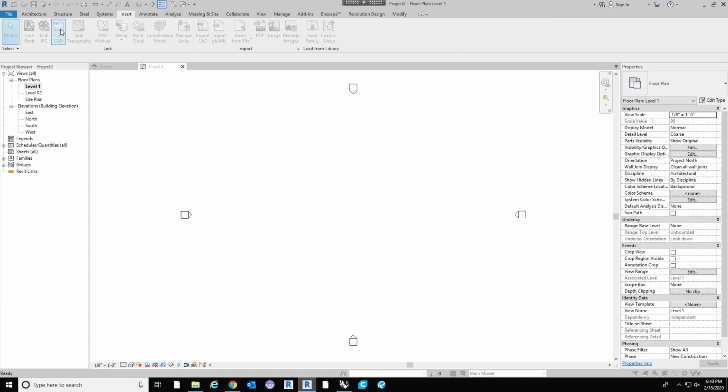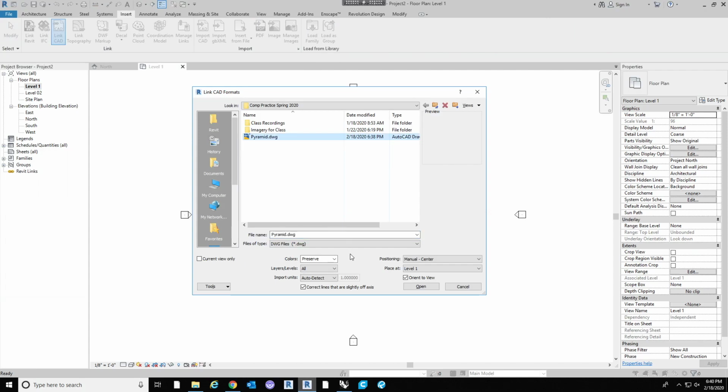We'll link the CAD, go to Pyramid, and then underneath the import, there is a bunch of different options. So the drop down, these are the different file types that it reads. Now you can do other different files, but these are the main four. And then there's a couple other options. So colors. If you have a specific color in your AutoCAD file or whatnot, you can preserve the colors.